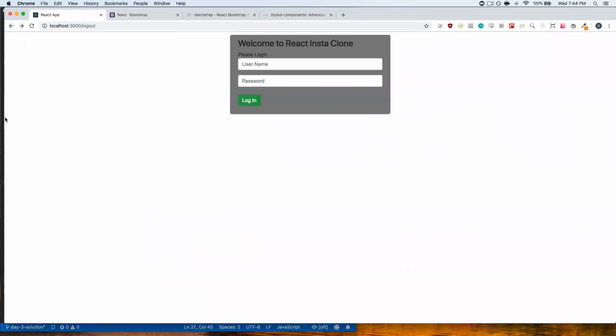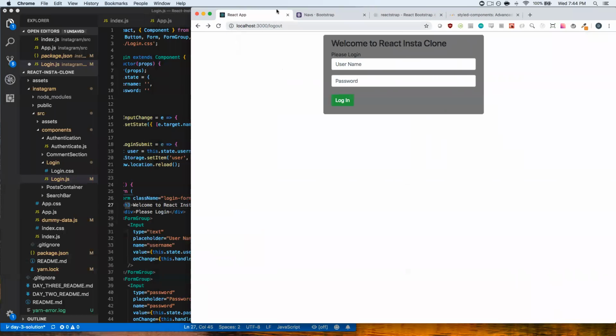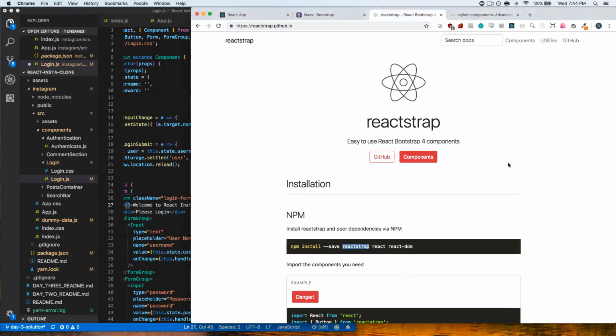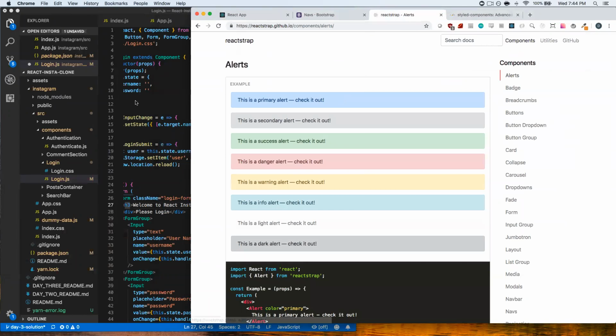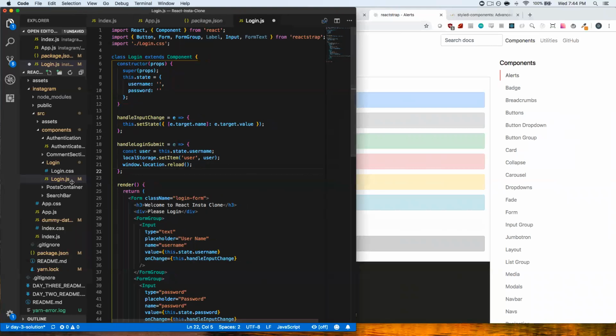All right. And move this over. Go to components. Cool. So in our model solution here, in the login, we are already using Bootstrap.